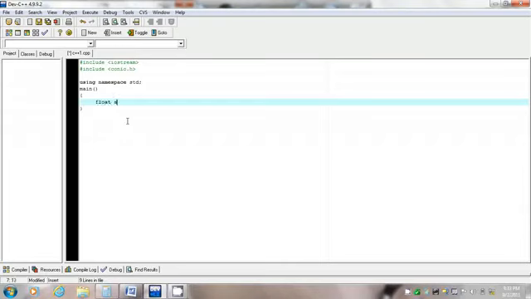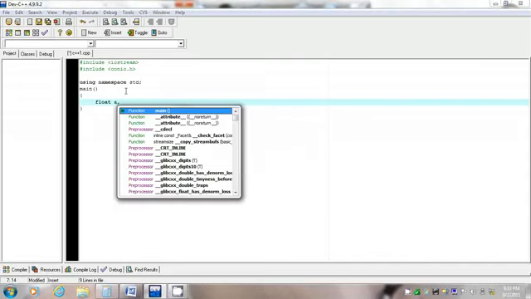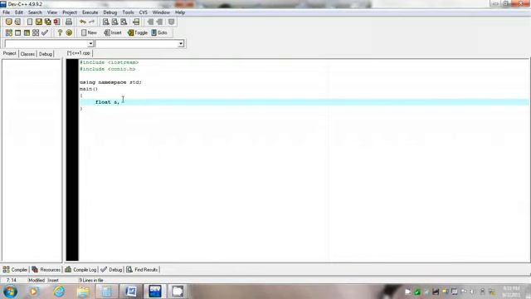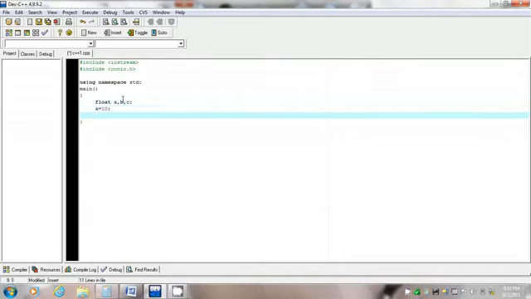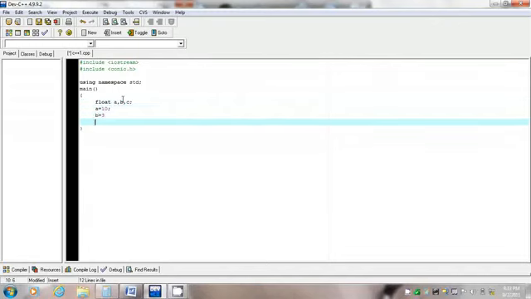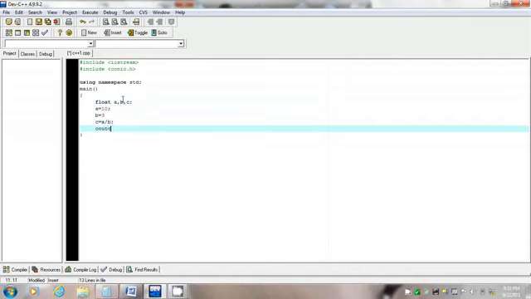Float a, comma b, comma c and semicolon. Now I'm assigning a is equal to 10, b is equal to 3, and c is equal to a by b, and I'm printing out c.